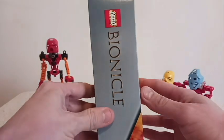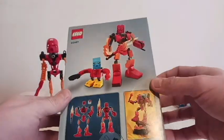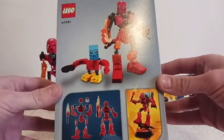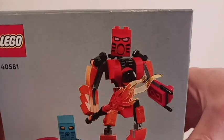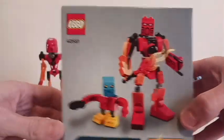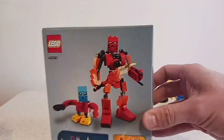I mean, look at the box. It just looks genuine. Sure, it's not a container like the original Bionicle was, but you can definitely tell a lot of love went into this. Just look at this. Tahu is not the Technic version, which you see, of course, from the original. Look at that. It's just full-blown Legos.